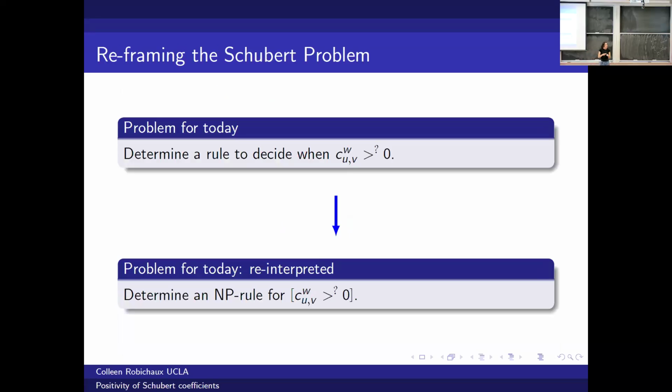But what is a rule? We want to formalize what a satisfying answer would actually look like in practice. So today, I'm going to say that I want an NP rule to decide this positivity. I want some condition that's in NP, so it's easy to give me some proof to check that this intersection is actually non-empty. You might want an extra combinatorial in there, but this will be our starting point. Any questions?